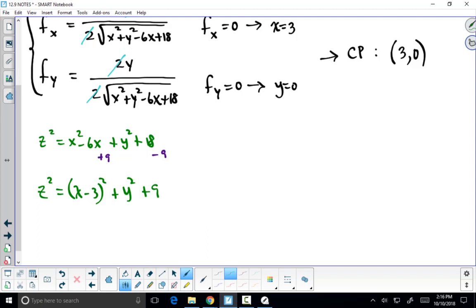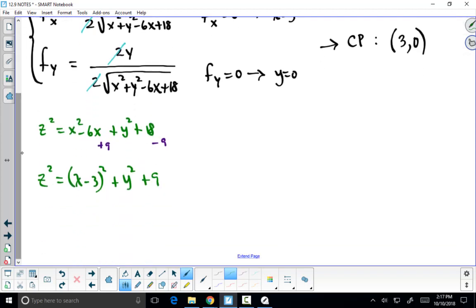Okay. So that is essentially, or it is exactly, a shifted one of these. Is it a cone? Let's double check. If you let x be 0, you get a pair of lines. If you let y be 0, you get a pair of lines. If you let z be 0, you get a point. So it's definitely a cone. Now this also started out as a square root, so it's going to be the upper cone. It's going to be an upper shifted cone.